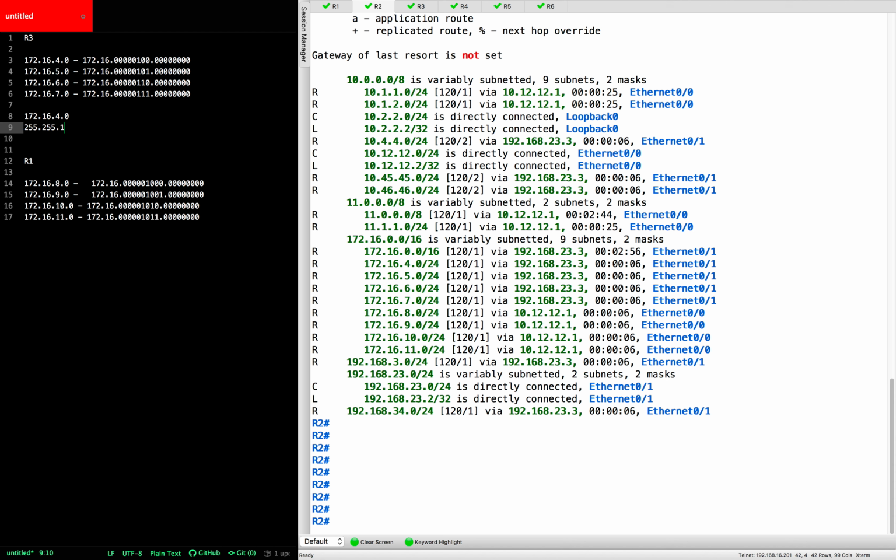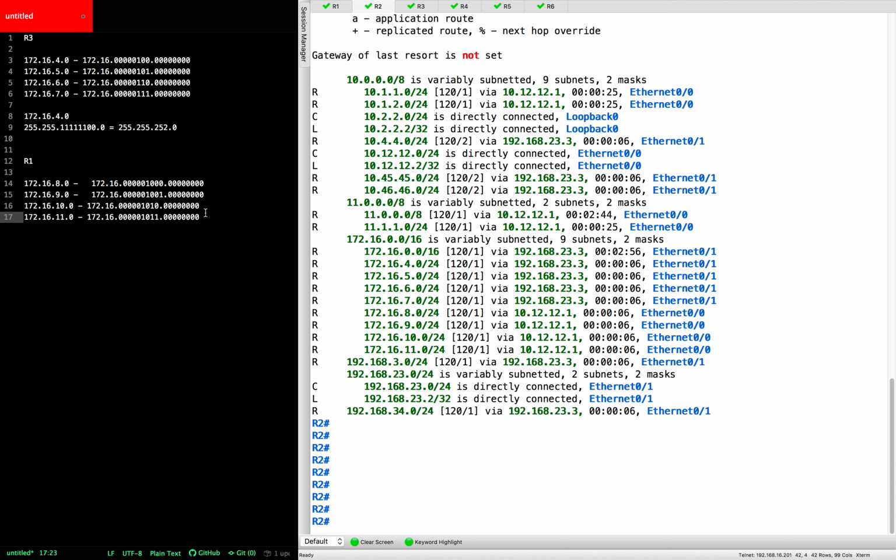So if I have to put this, it's going to be 6 ones and the 2 zeros, right? And the last one is again the 0, the host bits. Yeah, so if you convert this into decimal, it's basically going to give you 255.255.252.0, right? So this is how you summarize.